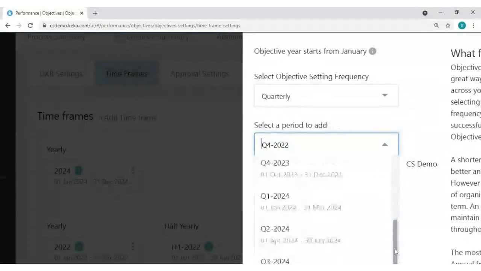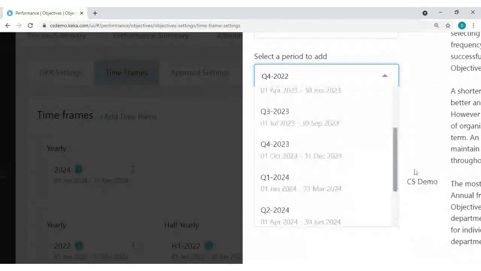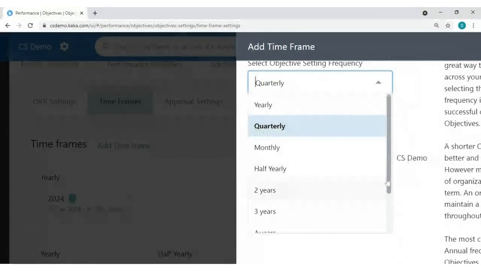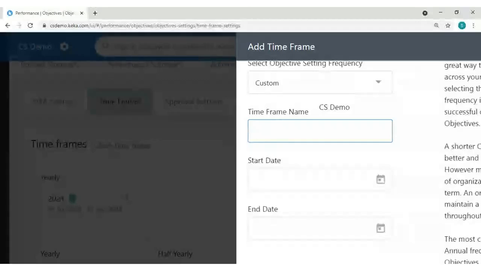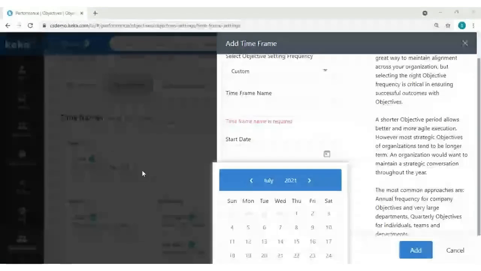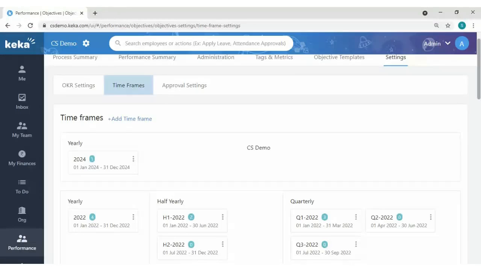You have a custom option as well here. If you do not have a frequency, you can select the custom option and enter the time frame name, start date, and end date. Only once you create the time frame will you have the option to select it against the objective whenever you are assigning to the employees. Is this clear?